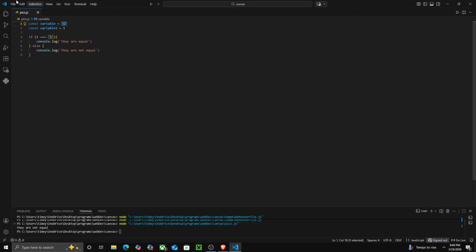Not necessarily, but more so. So what's happening here is if you were to only have two equal signs, JavaScript doesn't check the difference deeply between these two variables. It only checks, okay, is it the same thing? If it is, then they're equal.